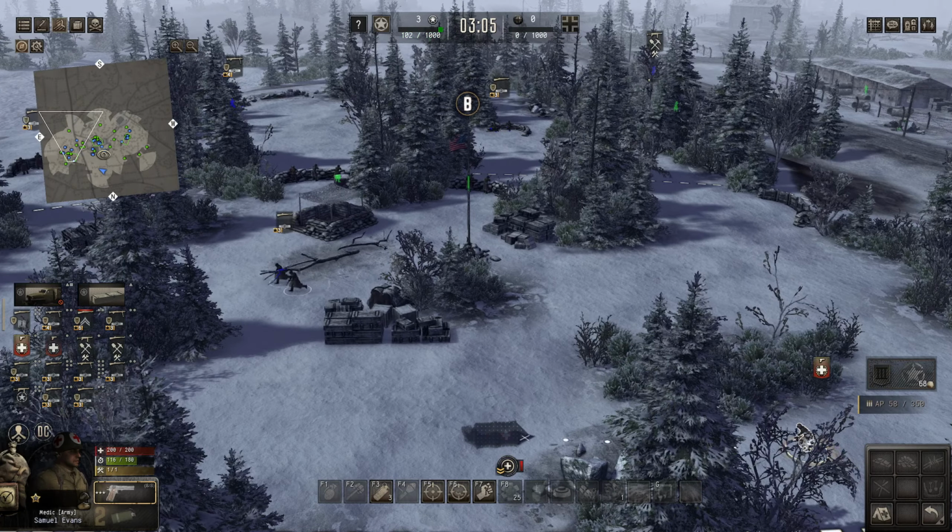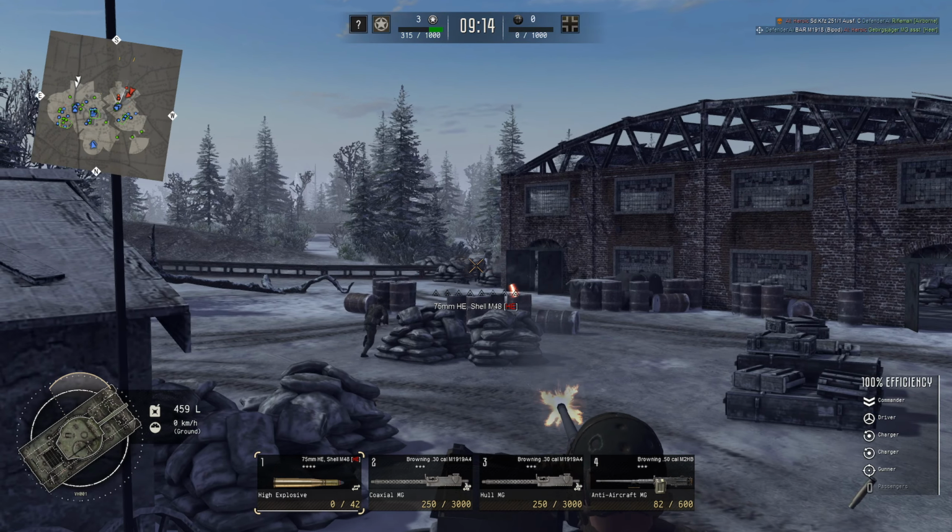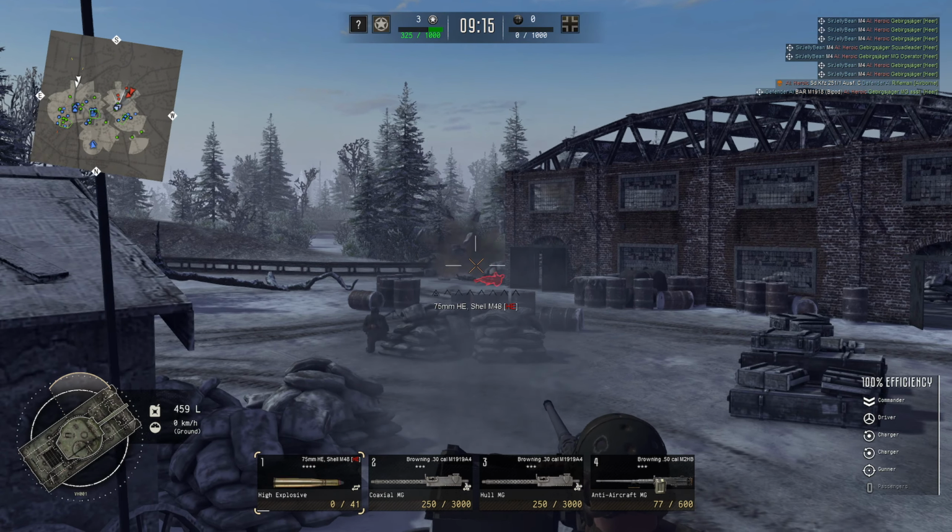Sherman is ready to do a counter-attack. Get the HE loaded. We have to stop these infantry to the left flank here. Surprise, Germans. There we go, good hit. Load armor piercing. Got tanks around that corner. We're going to wait for them.